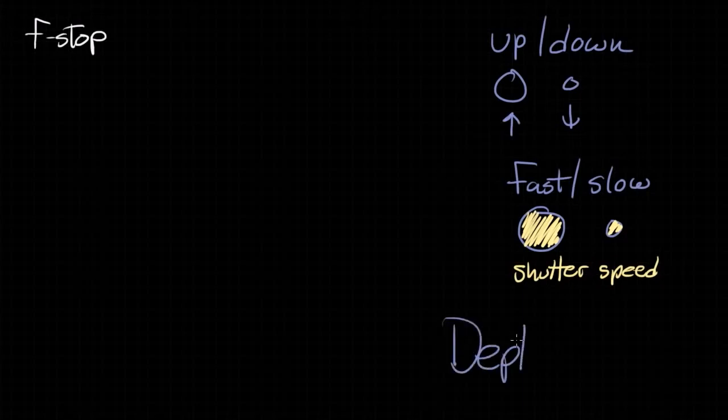Depth of field is a subject that f-stop plays a crucial role in. Depth of field talks about the area of your photo that's in focus. So for instance, if you have a photo where you need a nice blurry background, or you need a landscape photo where you need everything in focus, that's what depth of field covers. And f-stop, as I said, plays a key role. So if you want to understand how to control this, I suggest you watch this video.